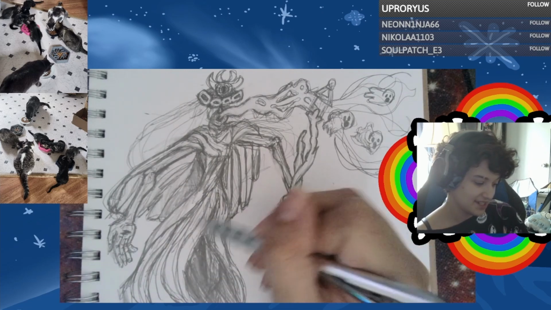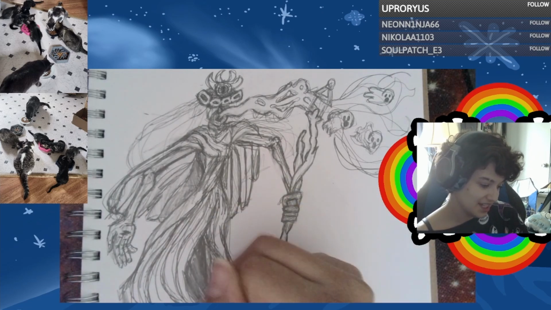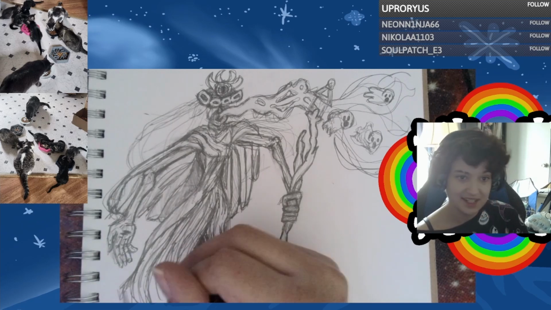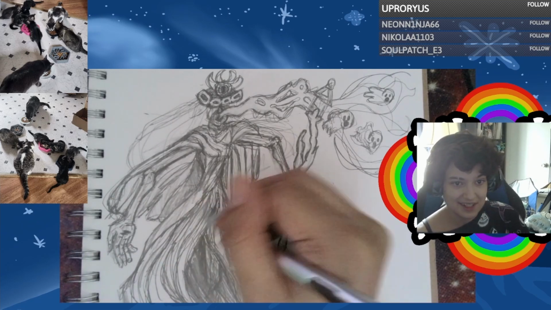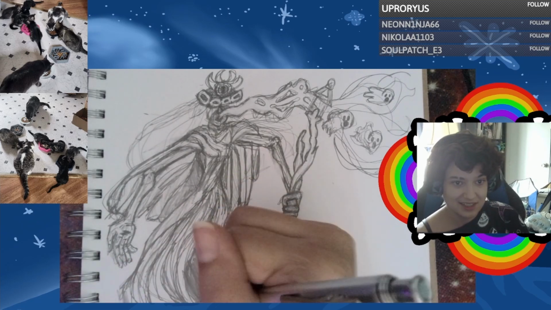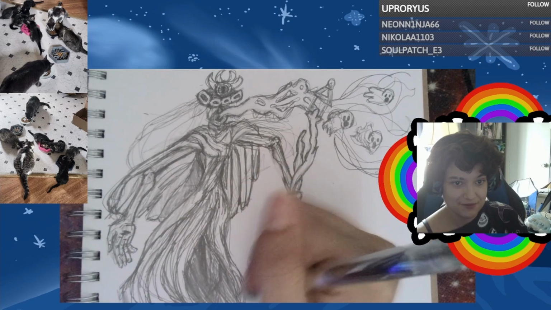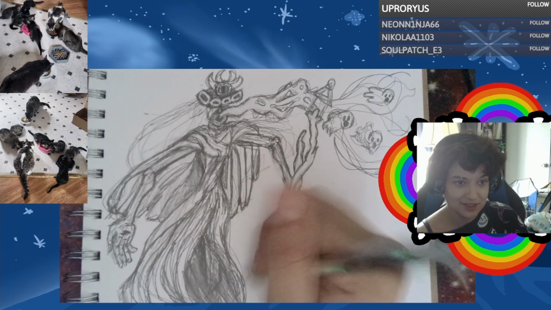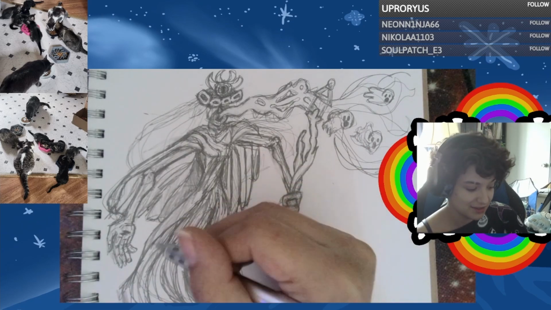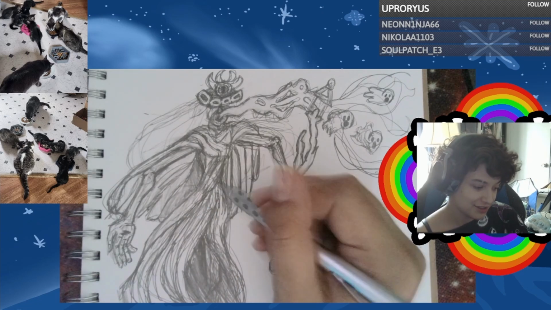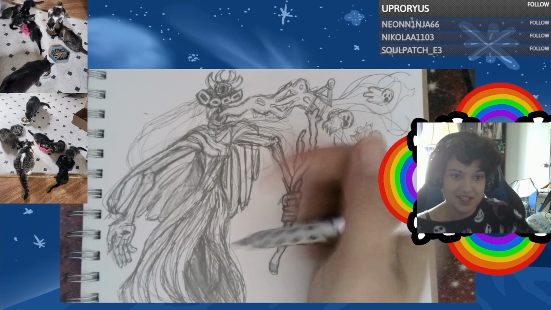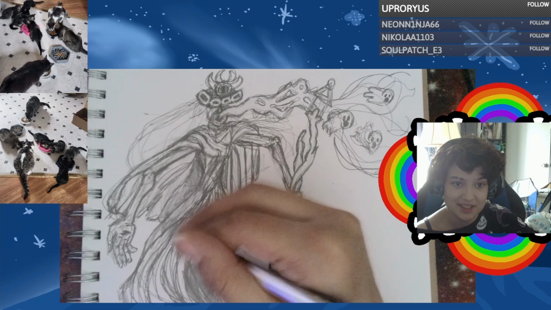I'm gonna add some more little lines in here just to make it more like she's falling into herself, you know. Less clear where the dress line is down here.